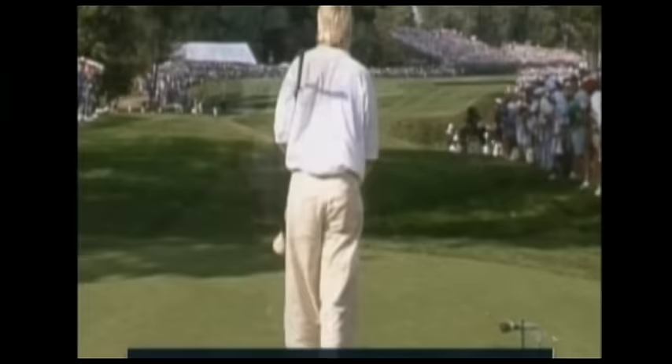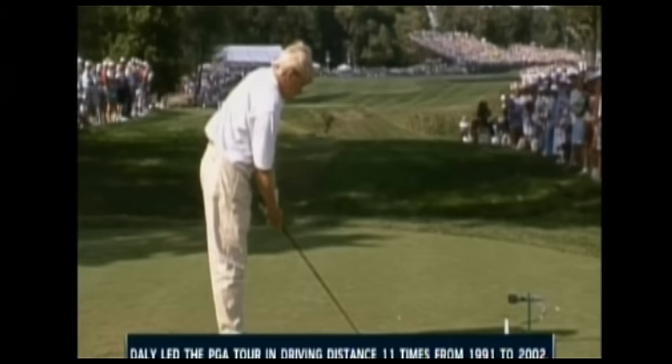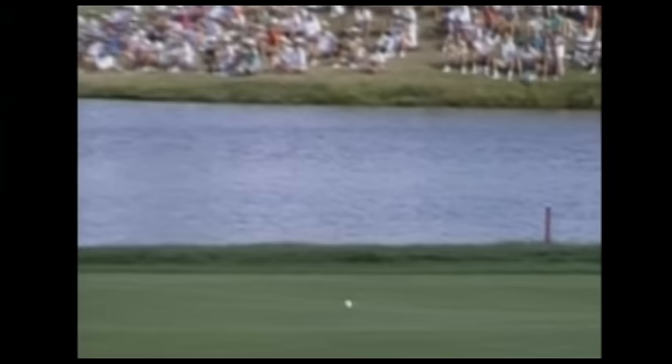Remember — water down the entire right-hand side. The most difficult hole yesterday. John Daly hit driver, 7-iron, and made birdie. Talk about his finish — looks a bit like Freddy Couples. Unless you go back on that tee and look at this hole to drive, it's one of the most intimidating holes to drive I've ever seen.